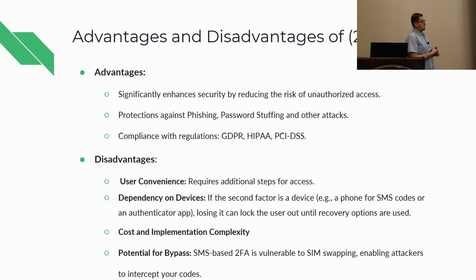One of the drawbacks of two-factor authentication for the typical user is user convenience, because now they have to have a second device to be able to gain access. They can complain all day long, they still have to deal with it because that's just how we are going to be able to secure those apps. The other thing is a dependency on a device. So now you have to have a device plus something else, and if for some reason you lost access to that device, well, you're going to be locked out until you're able to use options for recovery.